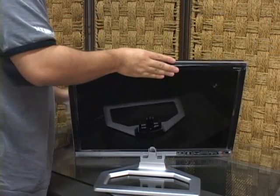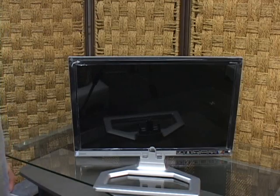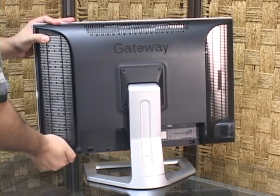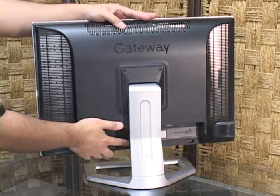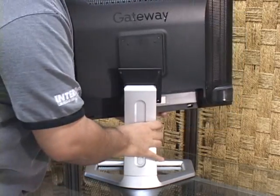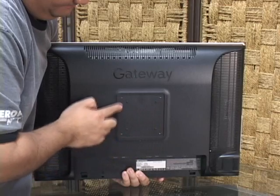The included stand is sturdy, but we found adjustment options on the 2401 to be wanting. It allows the monitor to tilt, but not to pan or to rotate, and there is no lift. Thankfully, removing the 4 screws securing the monitor to the stand reveals a VESA standard mounting plate, so that you can use the 2401 with any number of monitor mounts.